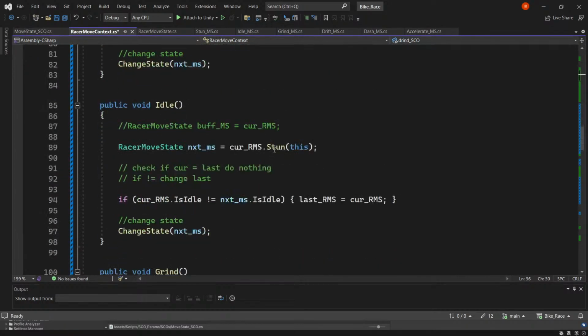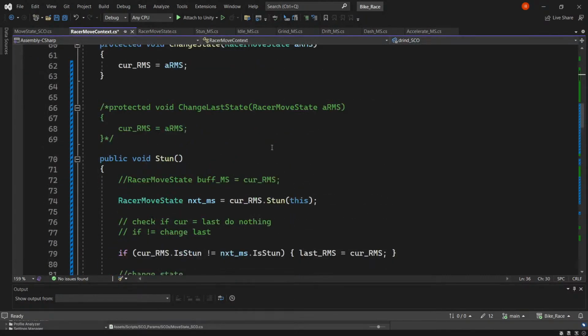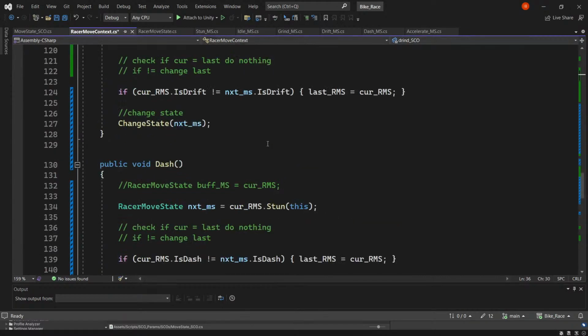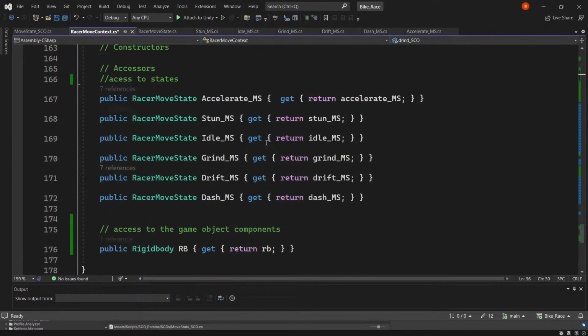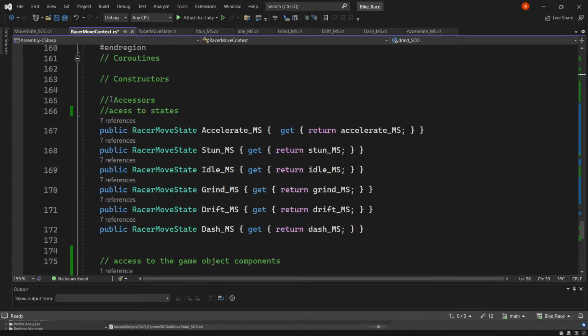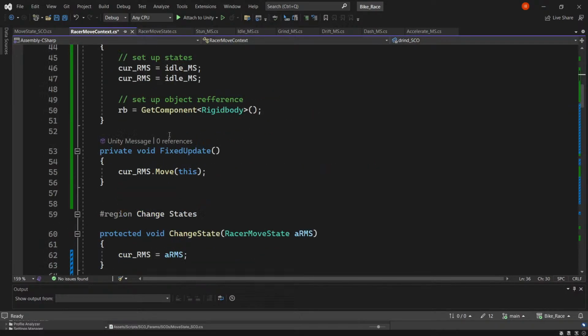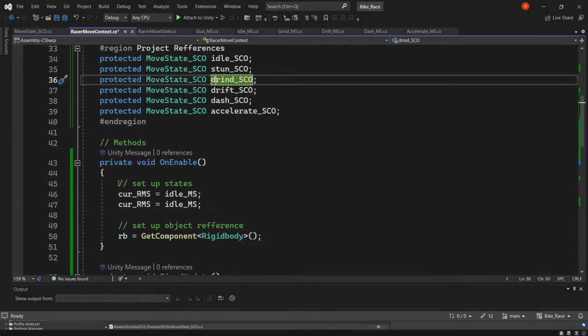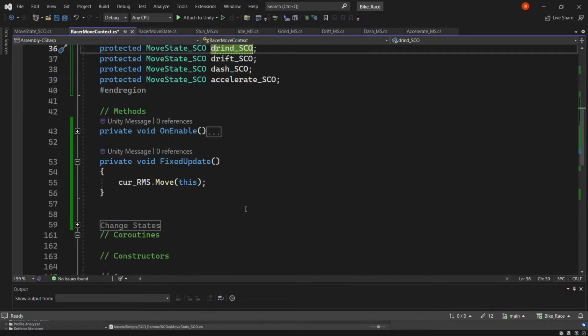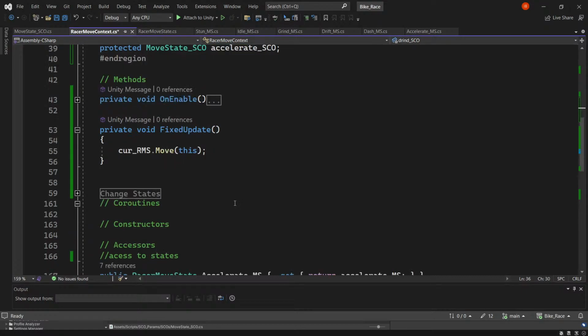So if we go down to our accessors, go all the way down to the accessors. And we should put some more regions in. Let's close this one for right now. Change states region, and there we go.